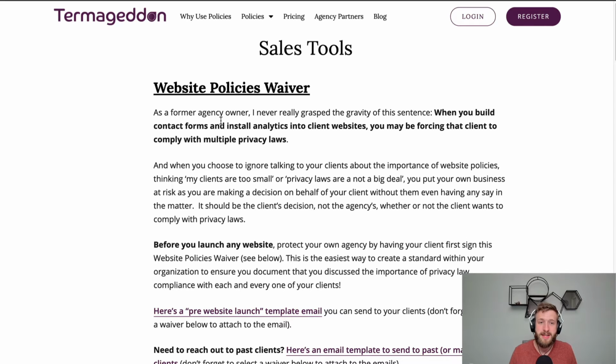So it's great for the client because they get the coverage that they need from a legal standpoint by having a privacy policy. But then you as the agency, of course, you benefit by getting the additional revenue on the sale of that service. And if the client purchases through your link, you will either get the affiliate commission, or if you're reselling the licenses, then you get a little bit bigger commission on the front end.